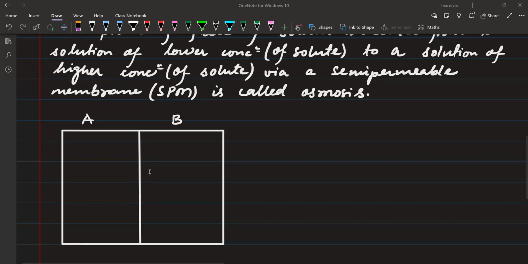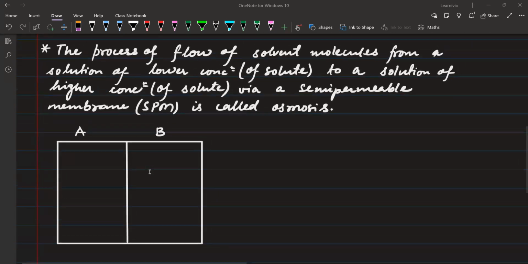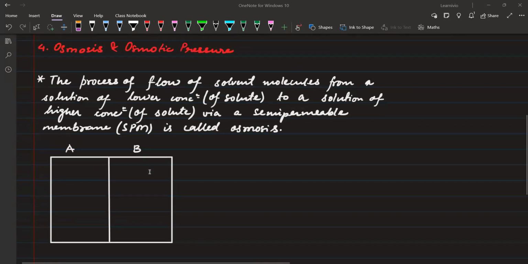Do you know osmosis, Sufyan? No. Can you please write this, the process of flow of solvent molecules. We just ended one topic and we have started the question and answer. Amarnath and Nadim Batul, you guys can listen here.